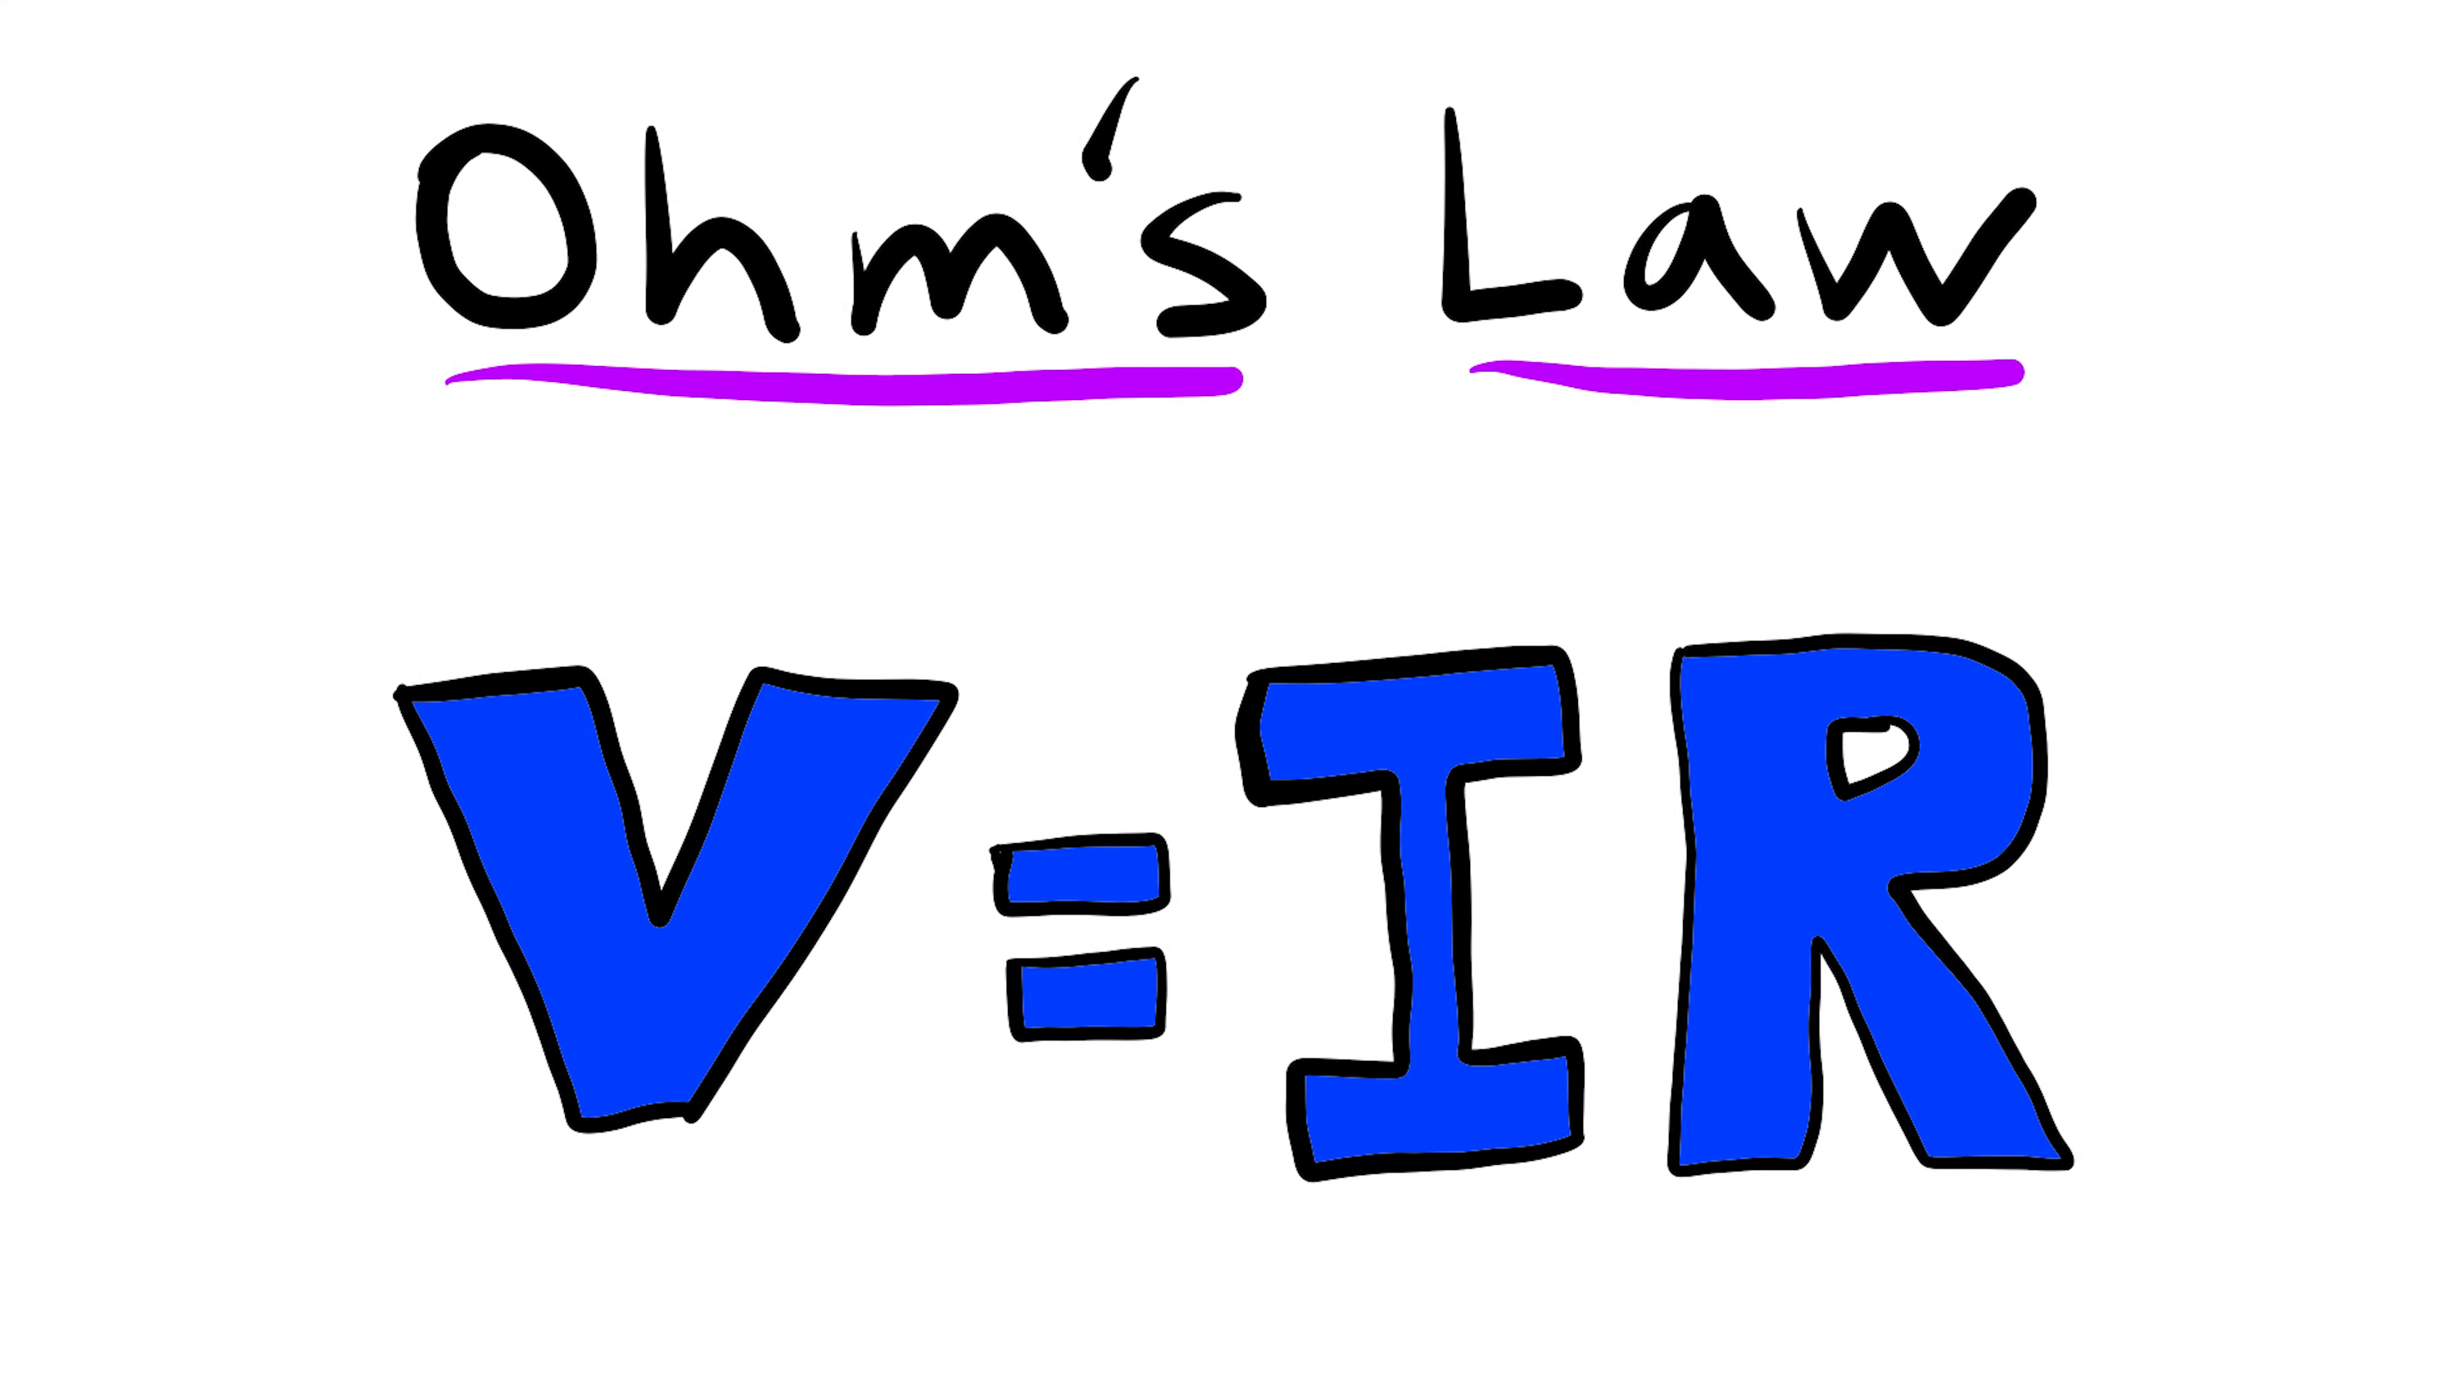So again to solve this equation we just need to isolate our unknown so it's by itself on one side of the equation. We'll do this by dividing 330 by itself to end up with 1 and since 1 times anything equals the same thing we can just do away with all the nonsense and just leave the I by itself. I stands for current. Now we need to do this same thing to the other side of the equation for the equation to remain true. So we'll divide 5 by 330 to end up with 0.015 rounded to the third digit since it repeats forever. Now to be proper and all that let's flex our metric prefixes muscles and convert this to milliamps by moving the decimal over three places to end up with 15 milliamps.